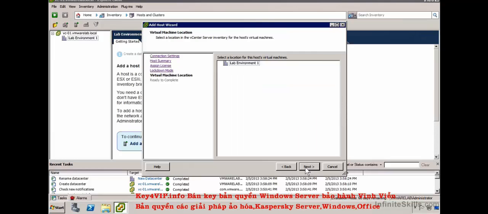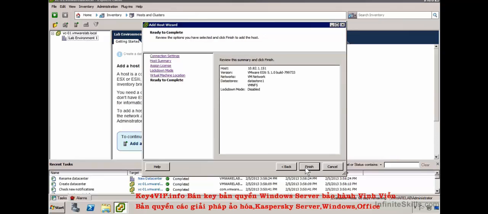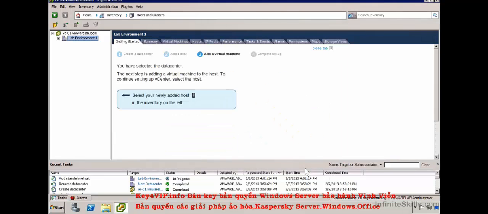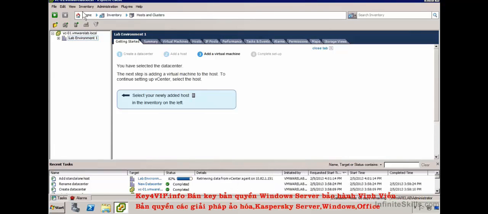And that gives me the option to specify where my virtual machines will go if I had clusters in that data center. I don't have any of that yet, so as you can see, it's all fairly simple. So you can see we have a little bit of a task down at the bottom running to add the standalone host. We can watch the progress of that. If I expand my lab environment data center, we can see that it is in the process of adding that host, but it's currently in an error state while it's waiting for everything to respond.